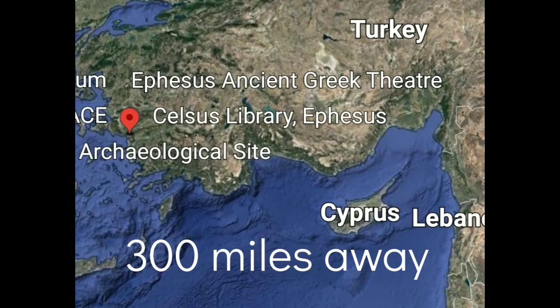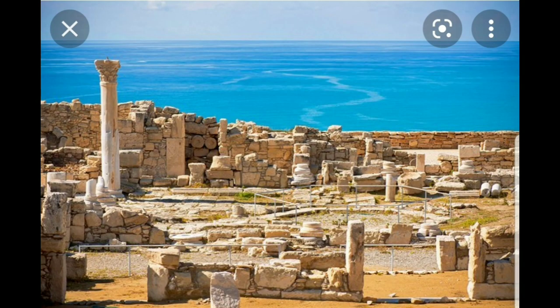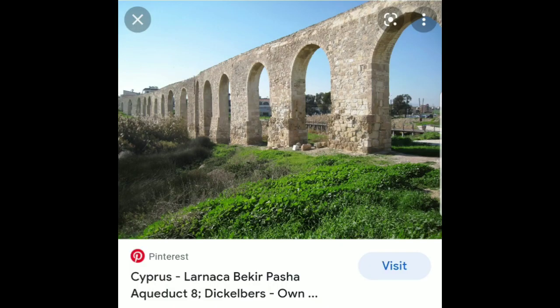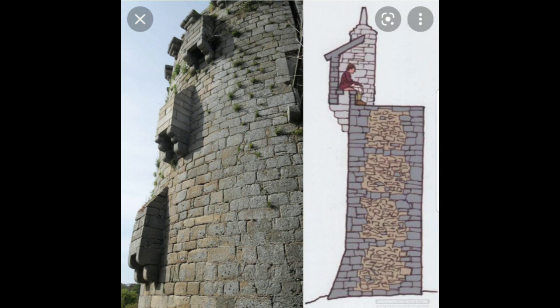A couple videos back on the 14th century catastrophes, I showed that the island of Cyprus before the 14th century was a lush island, and that storms and a huge wave dashed all the ships against the rocks — few survived — and it got turned into a desert island after that. Here you see the piers for the heated rooms, and if you know what you're looking at in these archaeological ruins, you see this was a very sophisticated society for a very long time. They had indoor plumbing, hot water in the baths, and enormous aqueducts everywhere — great engineering feats accomplished thousands of years ago. And then society went from that to pooping in the streets.